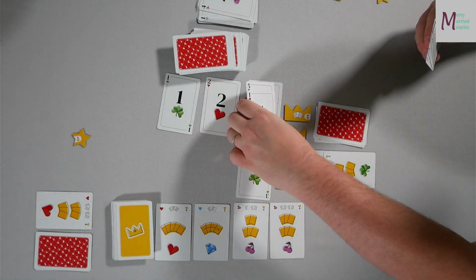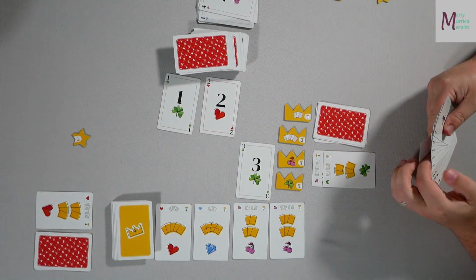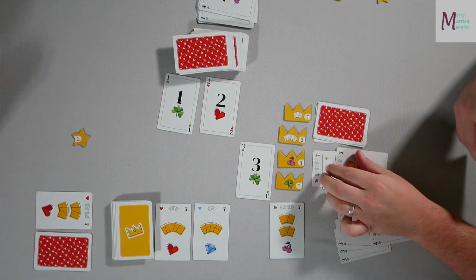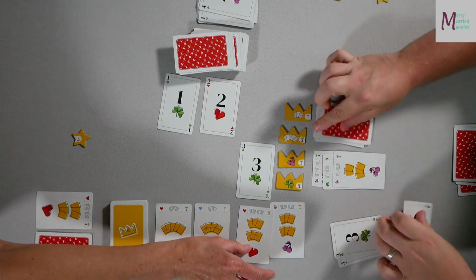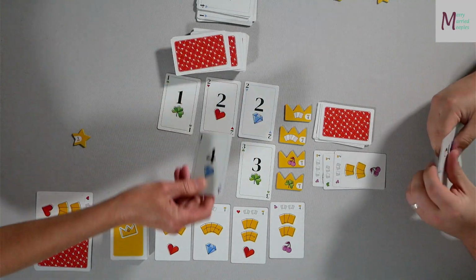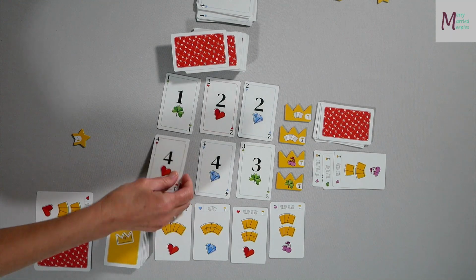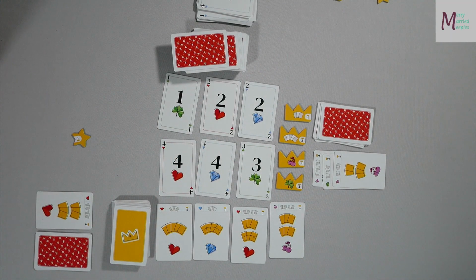One, five, three. But then let's play three threes and two fours. I'm done? Yeah. Oh, look here. Forty. Lots and lots of fours.